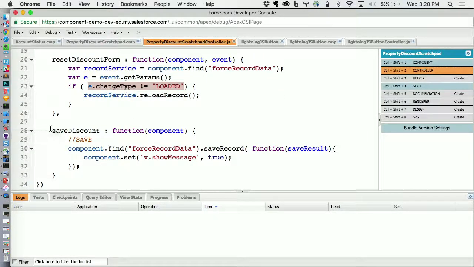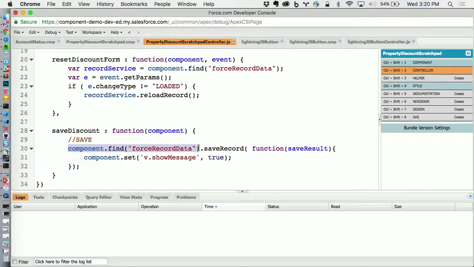The last function I want to show you on this component is my save function. Here is what it is like to save a record with force record data. My inputs are already wired up to my record, so I don't have to do anything other than call the save function. All the changes that the users made are already reflected in the record attribute.